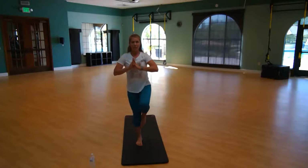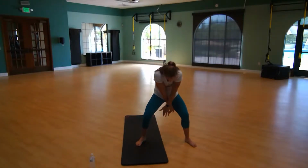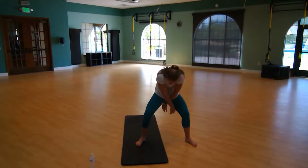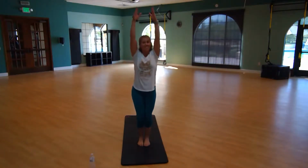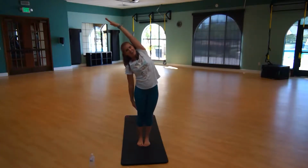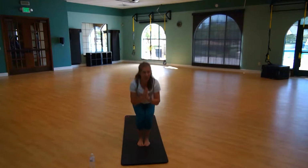Come to the middle. Step out and open and round. Open, round, open, round, open into the middle, and circle around. Here we go. Nicely done. Lift that right arm and lean. Center. Good. Come down into chair pose, to plank. You know what's coming now, right?